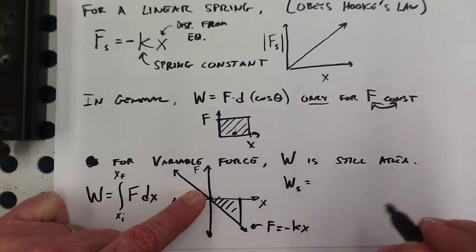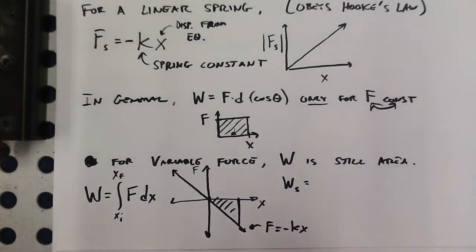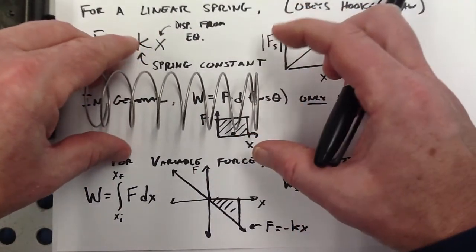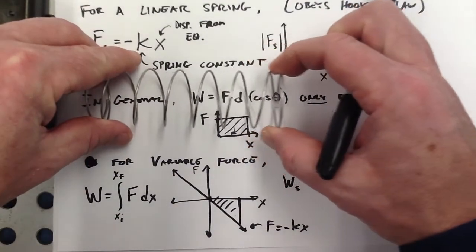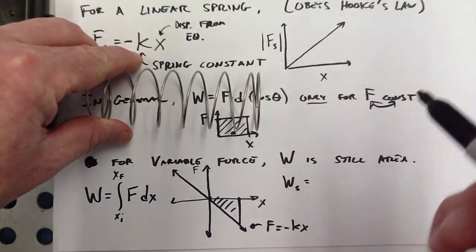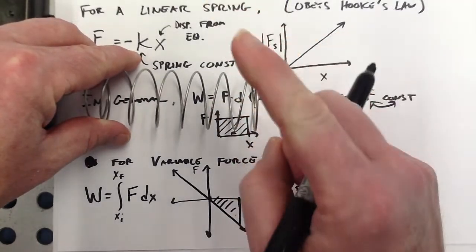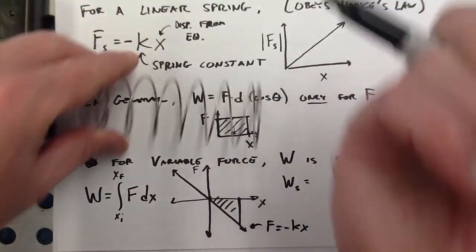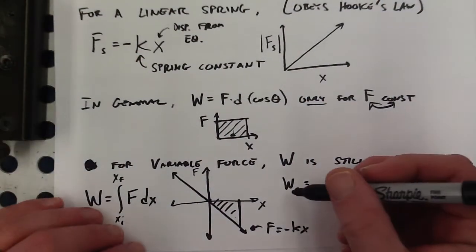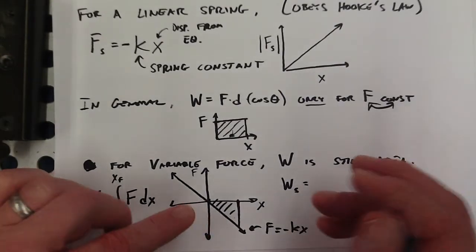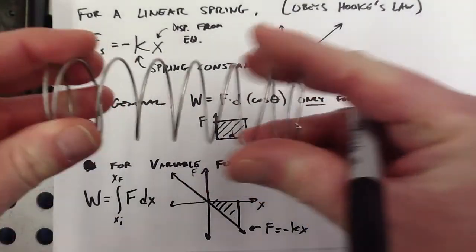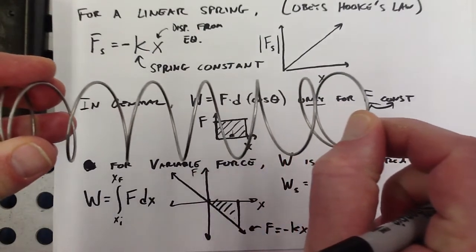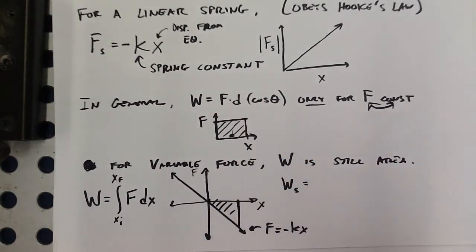Now it's underneath, so that's going to be negative. Okay, let's think about that for a second. Does it make sense that if the spring goes from here, that's its equilibrium position, to some positive here, that there should be negative work done by the spring? Yes, it does, because the spring is pulling that way and the displacement is this way. So yes, that makes sense that it would be negative work. If there's kinetic energy to be changed, then definitely if something was moving along this way and caught the spring, then the spring would slow it down. It would remove kinetic energy, do negative work.